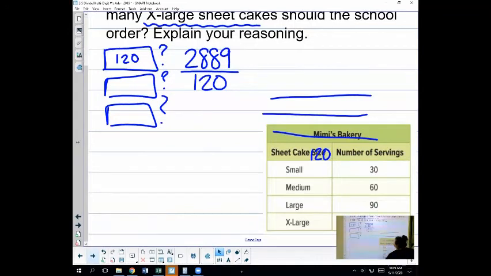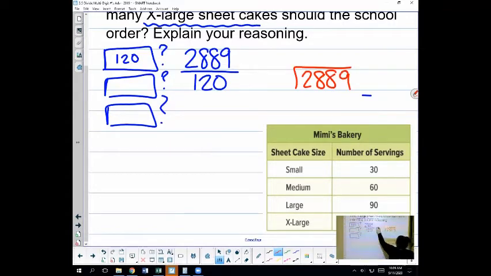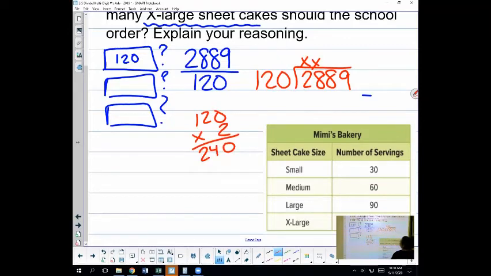I'm going to move this down out of the way. The number inside is your dividend, and your divisor is 120. Doesn't work, doesn't work. It does work. If you know anything quick about this, it would be 2, because 2 times 12 is 24 with an extra 0 there. If I did 3, it would put me at 360. So it is 2, which is 240, and subtract to get 4.